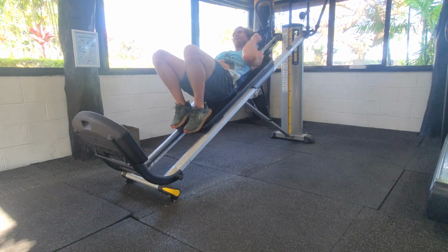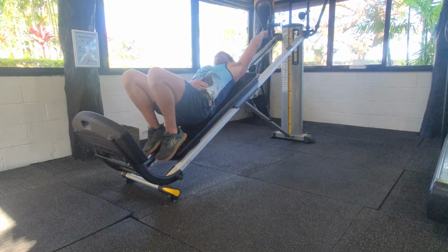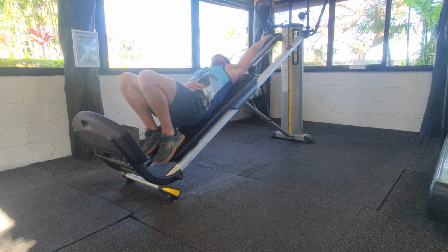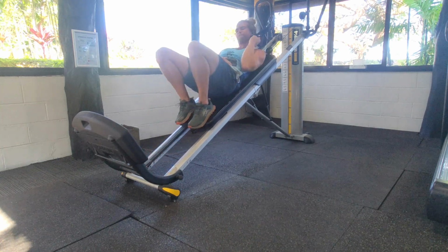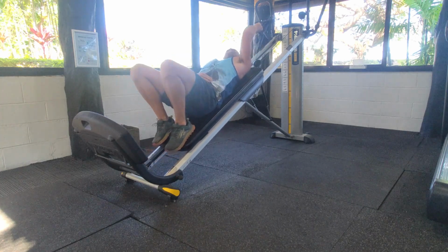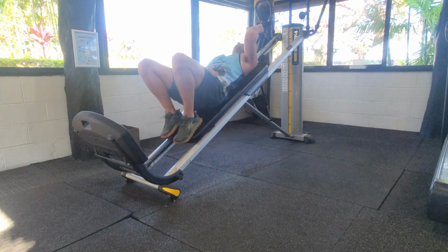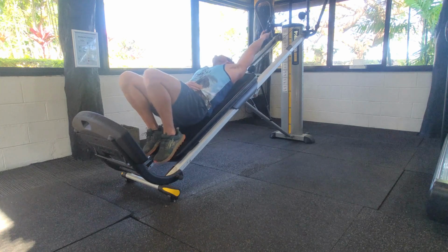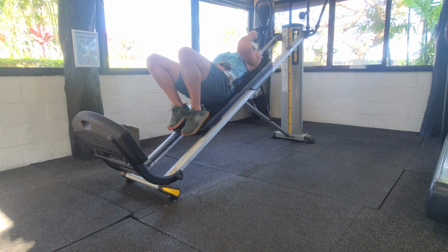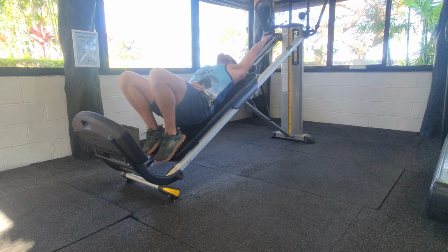If I had one of these where the max incline was not like 30 degrees like it was here, but instead 85 degrees, this would be an amazing tool for training the one-arm chin-up. I can just imagine working full range of motion one-arm pull-ups at any rep range you want, without having to do complicated pulley setups or counterweighting or using bands. This would be fantastic. I would be so stoked on this.